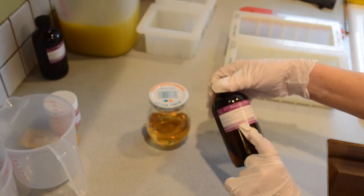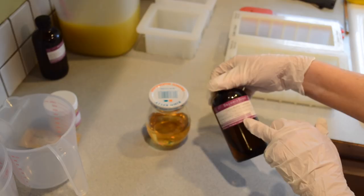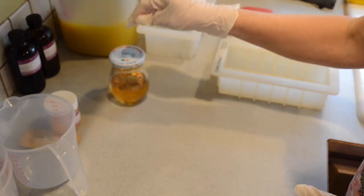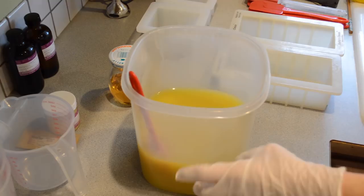Now, I cannot remember for the life of me if it did or didn't accelerate. And the vanillin is 10.5%, so it's a little bit on the dark side. So I do have a plan, but I think it just depends upon the acceleration. But with it accelerating, I do need to lighten up some of the layers with the titanium dioxide.